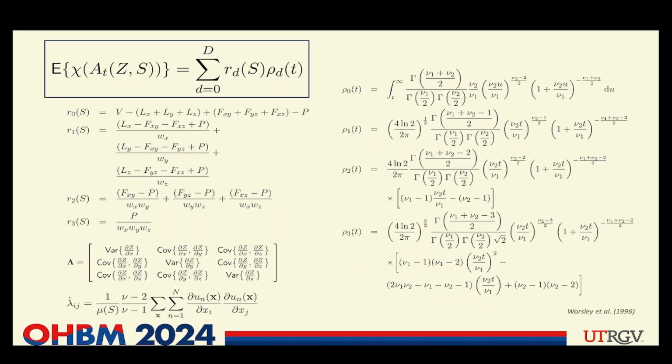Now, the reason why we don't like random field theory is not because the formulas are complicated. In the end, we can deal with all this. We just write software that's going to deal with all the situations. The main problem is that some of those formulas require terms that are difficult to calculate. They require spatial derivatives, and they become very sensitive to noise. And we need that to be able to estimate the smoothness of the data. The smoothness of the spatial map is one of the parameters that we need to make those calculations. So it's very easy to get this wrong.